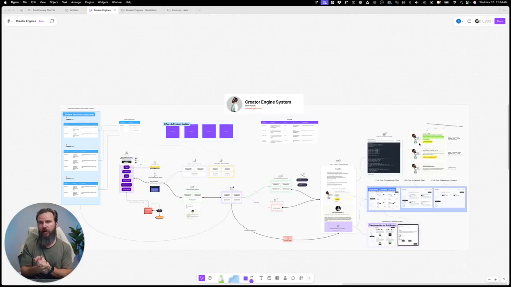The bigger piece is the authority engine. So we do the full website, whether it's a website design or a website refresh that's focused on conversion optimization, right message, personalized survey design and implementation to gather data and personalized segmentation information about your audience so that we can personalize your newsletter and your website. And so we build out the entire strategy, we implement it, we launch it, and we help you refine it over time as well. So I call that methodology the Creator Engine. At least that's the brand. And so I do that for my business and I do it for my clients.